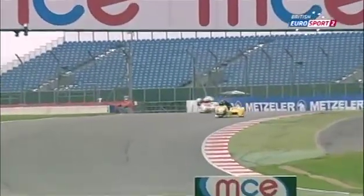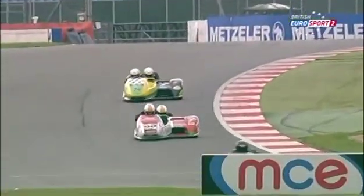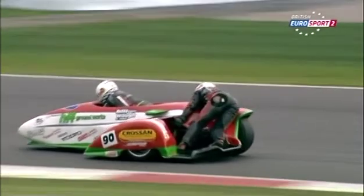Look at John Clark. Is it going to be a cheeky move for second here? The outfit's fast, he's having a go, he's on the inside, no. The camera angle foreshortening the closing distance there. It looked to me as though Clarkey was lining himself up, shall I say, for the second place on the podium. Meanwhile, he's in third. A cautionary glance. Callum Lawson, again that wheel in the air, just made it. Ben Bygrave driving around there with the wheel 6 inches in the air. And in fairness to Callum, he's only light. He's a fairly slight fellow. And if he moves his weight just a fraction early, then he's giving away several stone.